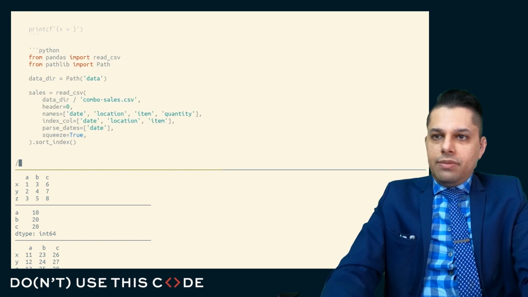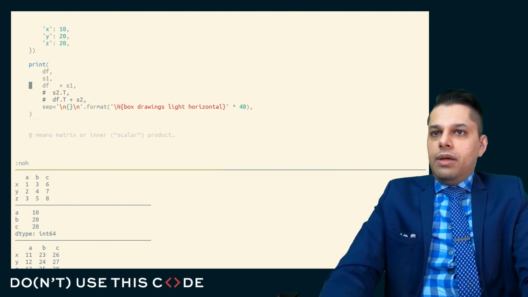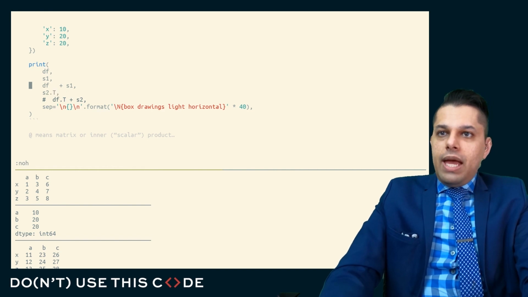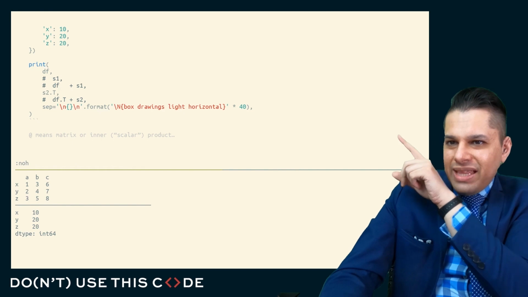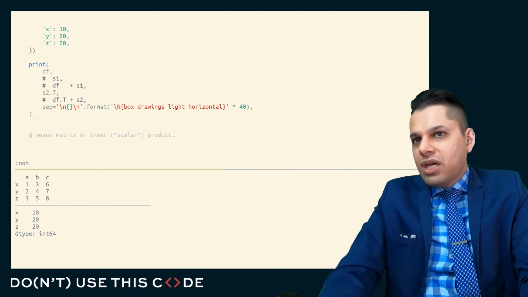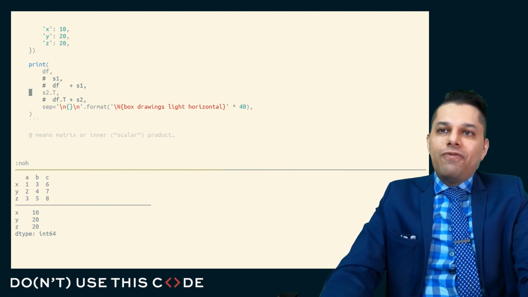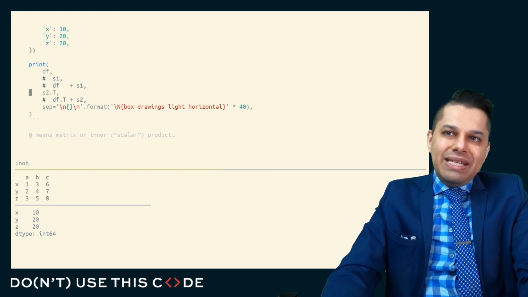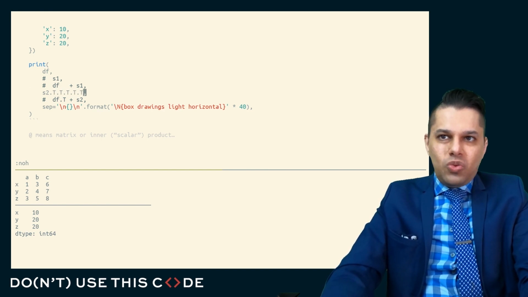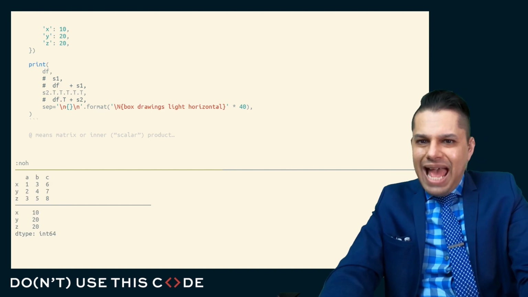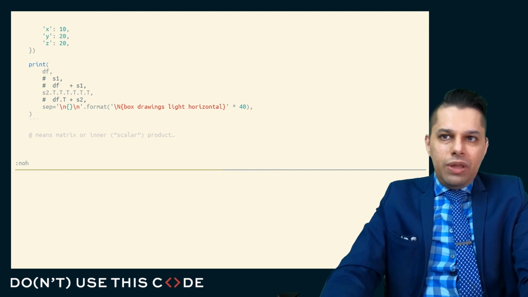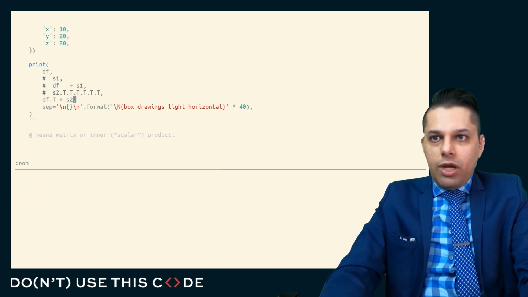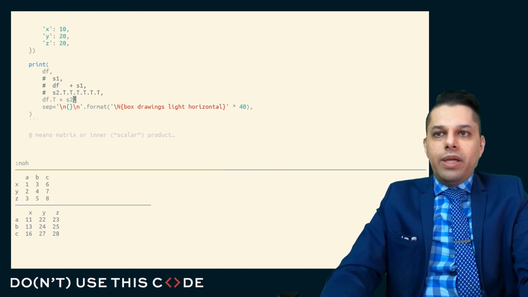If it were the case that you took S2, however, and in S2 you have something where you want to align the index of one against the index of the other, well, you can't, so you have to transpose one of these. But if you transpose S2, it doesn't make a difference. Transposing is about swapping the indices and the columns, but a series doesn't have columns. So you could transpose this to your heart's content. It will not change this. You have to transpose the data frame. I have to transpose the data frame to make this work.